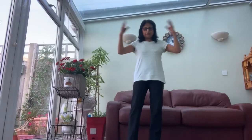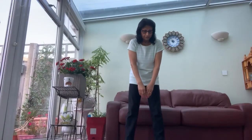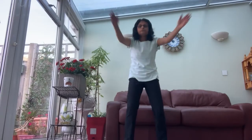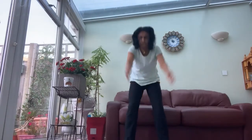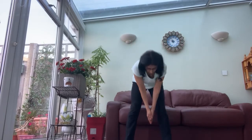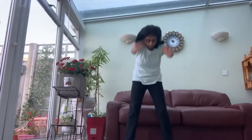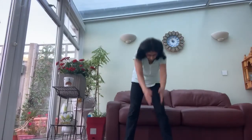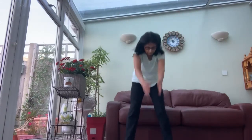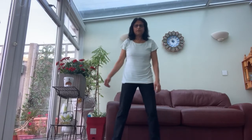Next, we will open up the chest. So be careful bending forward and backwards. So breathe in and then breathe out. Last one and relax. Next, take a deep breath if you're tired.